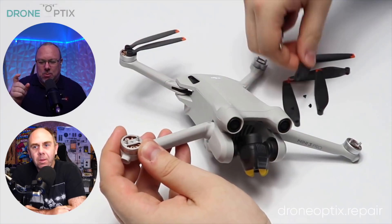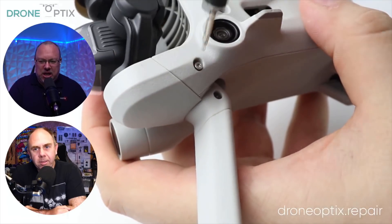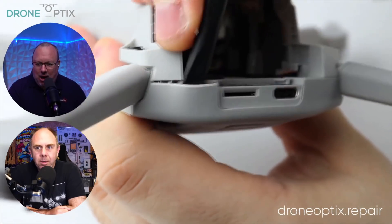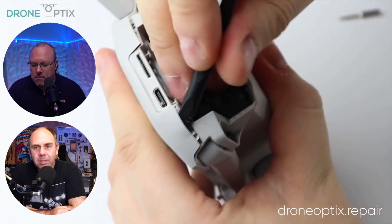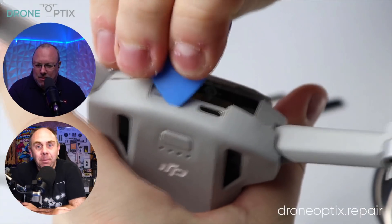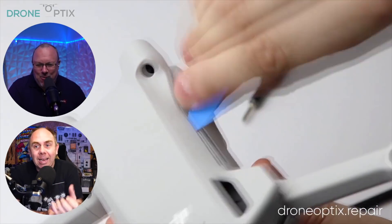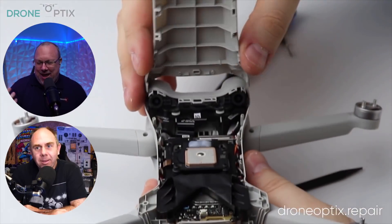This is an interesting one because they've obviously put a lot of technology inside this tiny little drone and managed to keep it under 250 grams. Here they are already very calmly taking these screws out — I would already be breaking into a cold sweat by now. Something I've noticed is the plastics are very thin on this drone. As they're popping it's very precarious. There's a payoff on a drone of this size to get the technology in within the weight — do you remember the Mini 1's legs, which were basically foam with a bit of plastic?